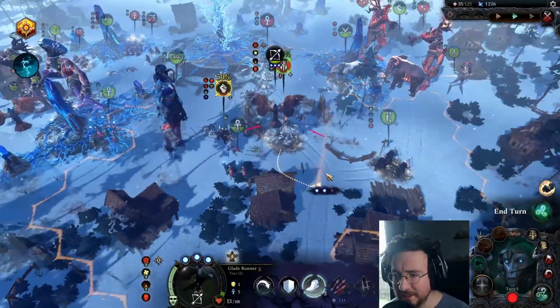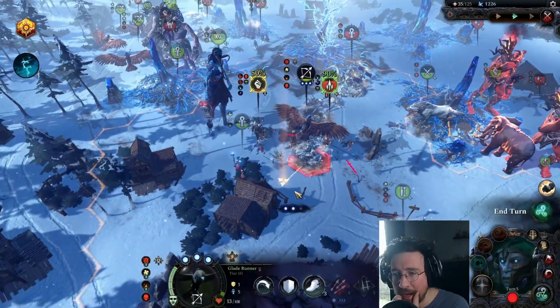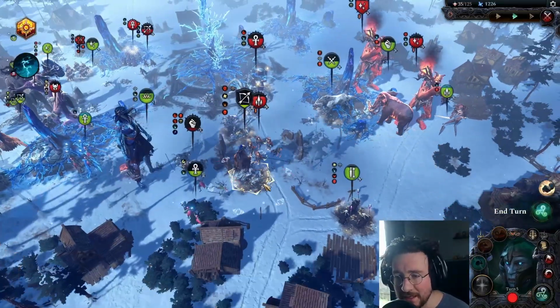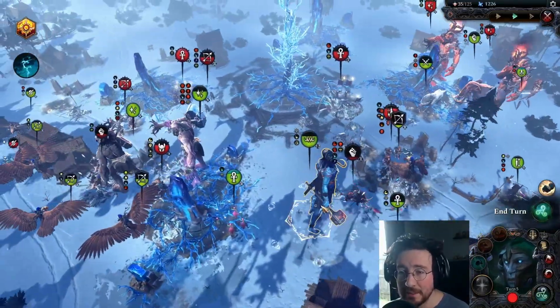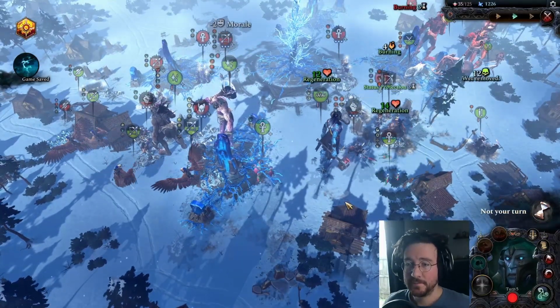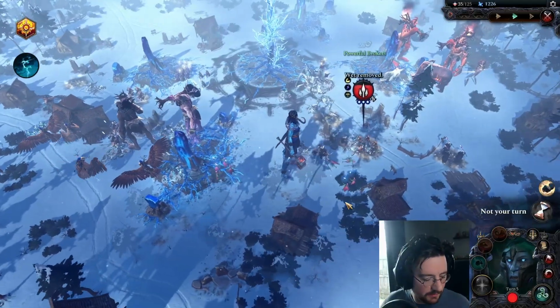Yeah, this is tough. This is really tough. These Pyre Templars will kill me if I walk away. So I can't do anything. I think I just have to end my turn here and die. Okay.